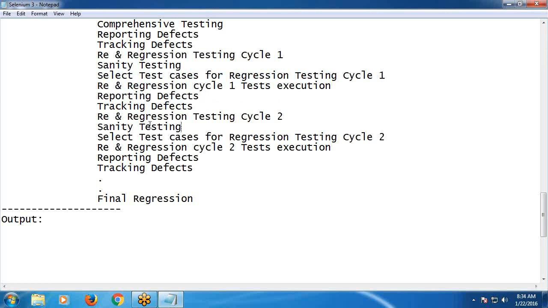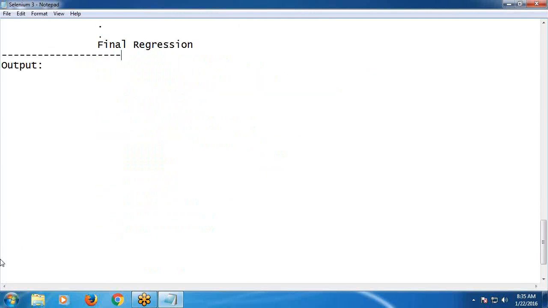Next, after receiving the modified build, cycle 2 starts: again sanity testing, next selection, next execution, next report defects, track defects, next cycle 3, cycle 4, like that, final regression. Okay? Okay, cool. Thank you. Welcome.